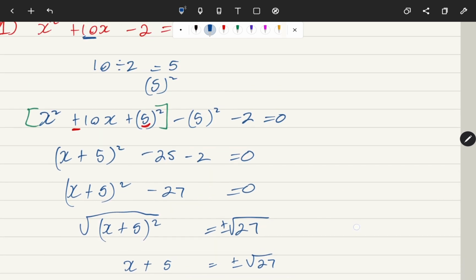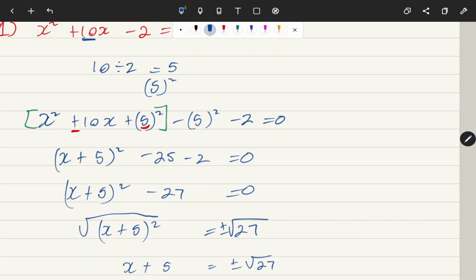One thing I emphasized: our focus when we have to factorize, I'll use a purple color now, is here and the number here. Actually, I will say the number we got when we divided the coefficient of x by 2. That is the number that we are focusing on.